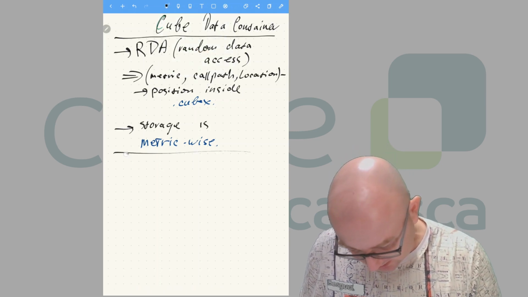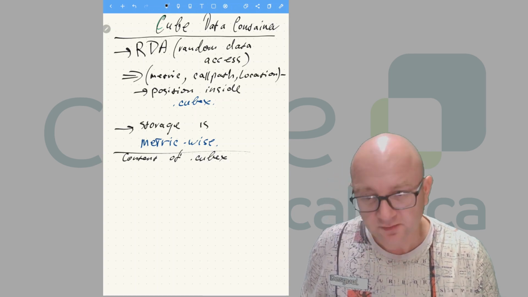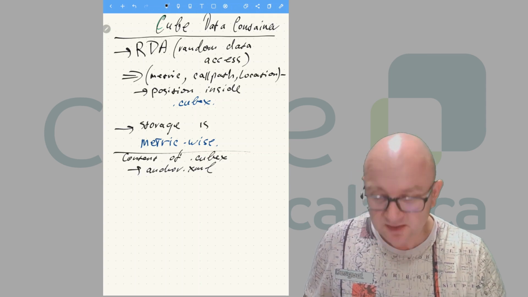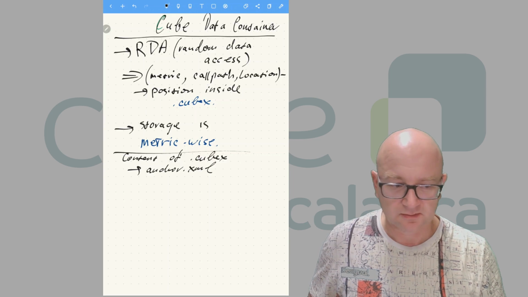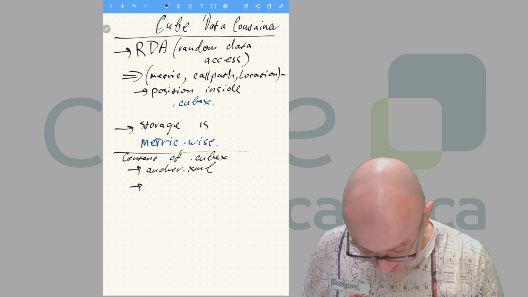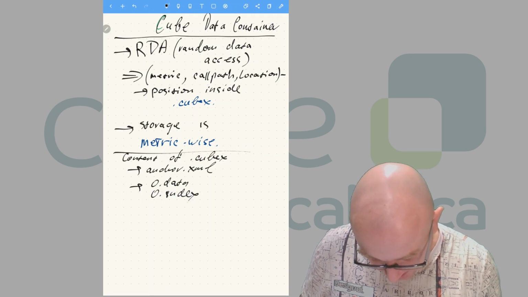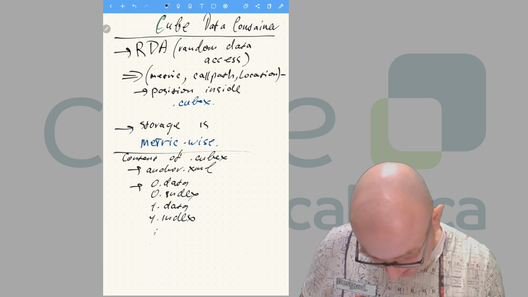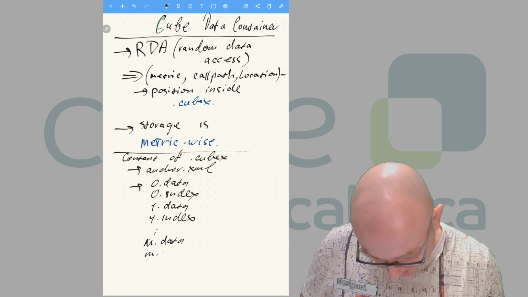Content of the cubex file: anchor.xml, that is the file with the description of the cube, which we worked out in another video, and then a sequence of files like 0.data, 0.index, 1.data, 1.index, and so on up to, let's say, m.data, m.index.